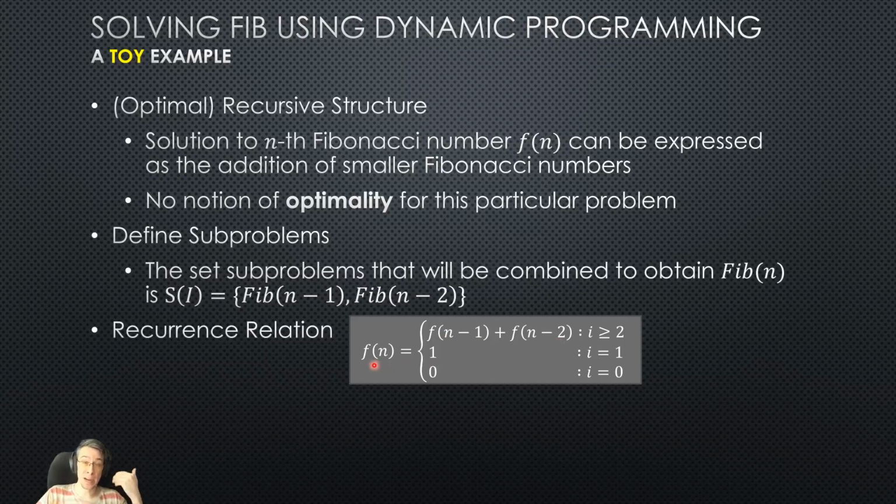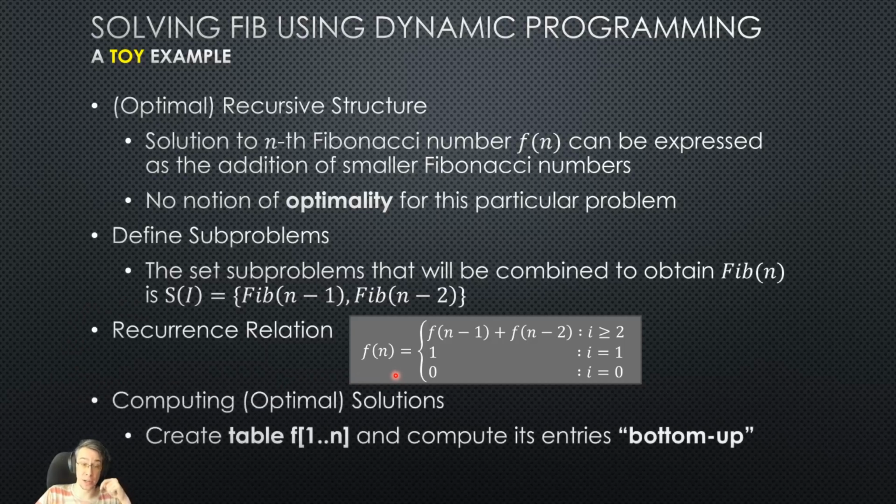For some problems, you might have to try harder to define what a particular problem is and what its subproblems are and how the solution to the problem relates to the solutions of the subproblems in a mathematical way like this. But this is absolutely critical to figuring out how to solve dynamic programming problems. If you can express your problem's solution as a recurrence relation that looks like this, you're almost done. It's pretty easy to turn this into code usually.